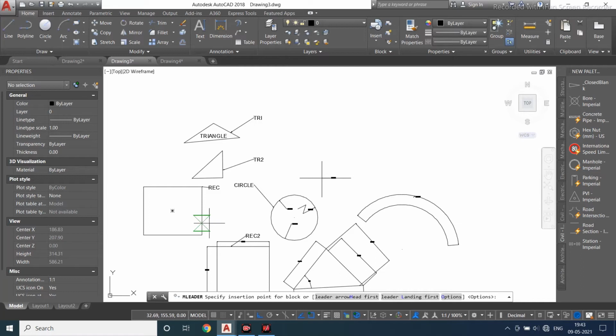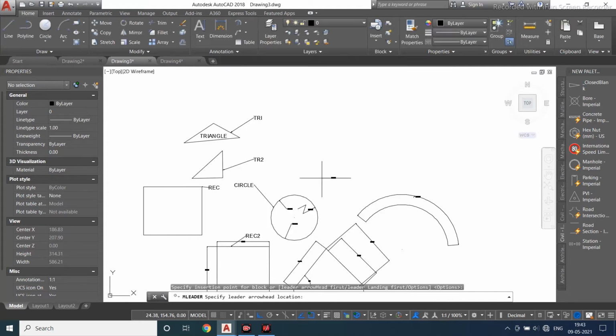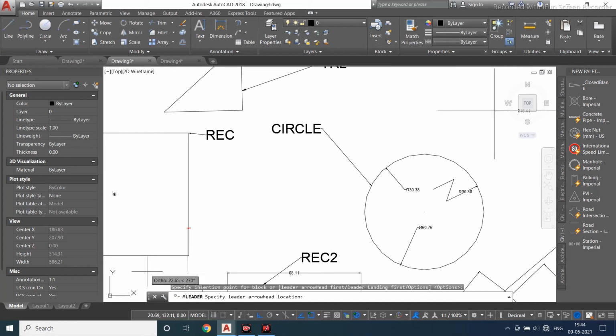Fine. Now what I'll do, I will just draw a leader. So I'm going to draw a leader. So this is a rectangle, right? Rectangle, length into breadth. Okay, just say OK, and you can drag it out.